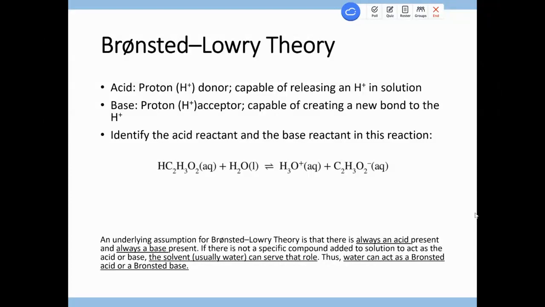Okay, so we're looking at really what's different between the reactants and the products. Let's start with the first molecule here, C2H3O2. The most similar molecule to this on the right side is the last molecule here, the anion. The difference between these two is that there's one less hydrogen over here, and it gained a negative charge. So that means that this molecule gave up an H+. So it was the proton donor. So that is the acid.